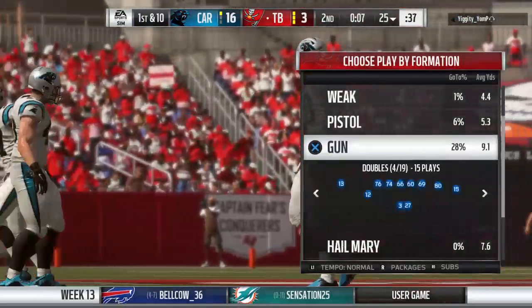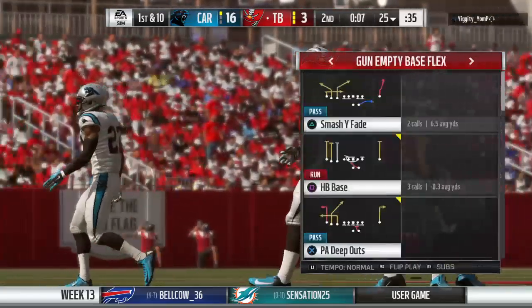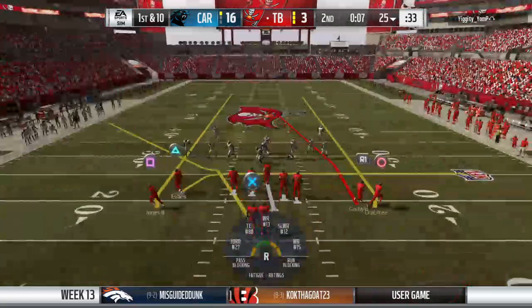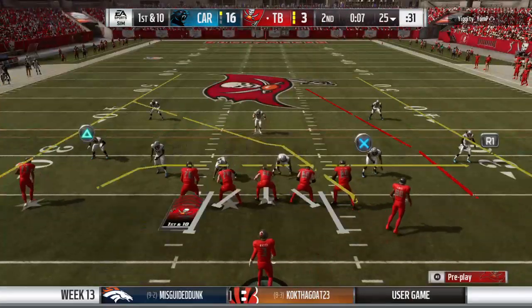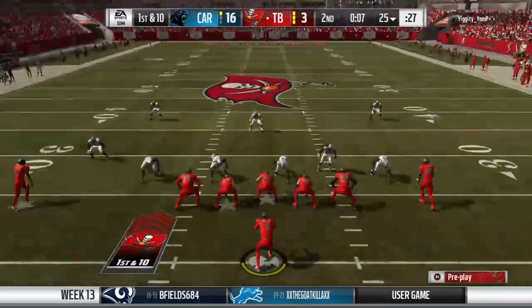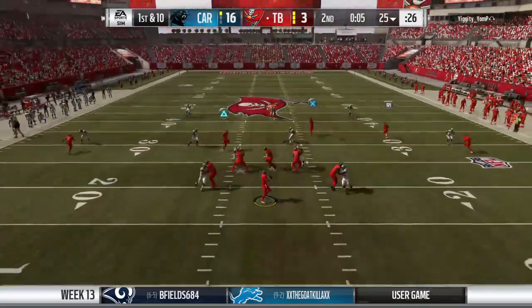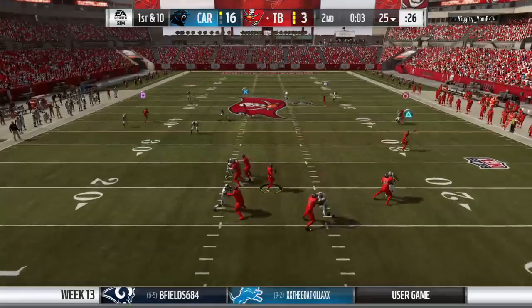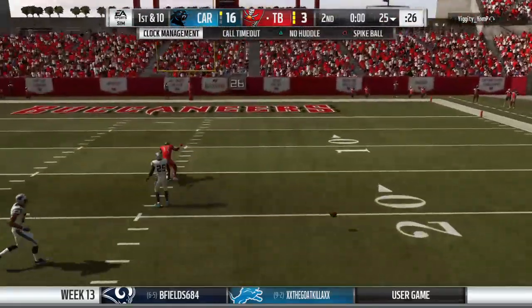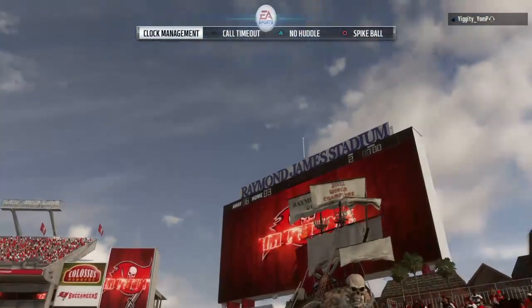And Tampa Bay trots out there now. And from this spot in the field with the clock where it's at, you think we're just going to see a knee and that's it? And I think in this situation, that's the proper play. But we do know there's some risk takers out there that may want to take one more shot before the clock runs out. He's going to sling this deep downfield. And it's knocked away and incomplete.